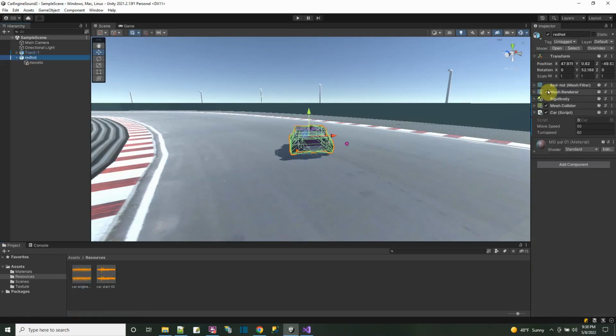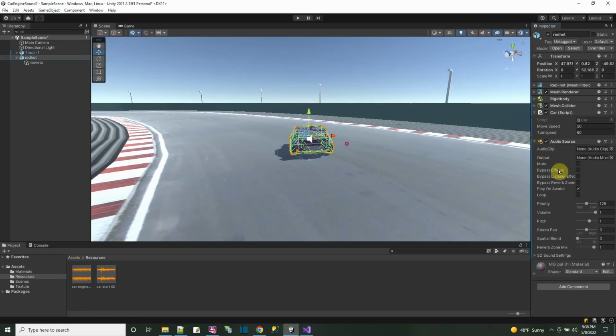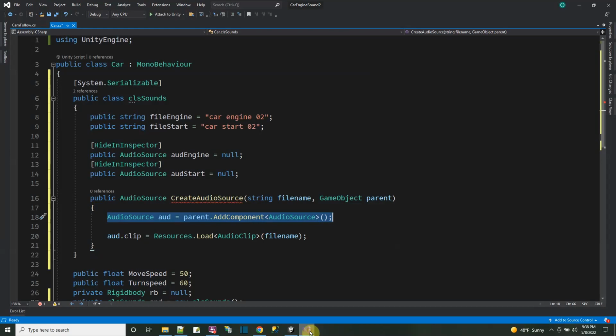Okay, so this will add an audio source component to the game object, right? So here's red hot, and if I were to add a component, where's audio? Audio and audio source. Okay, that's an audio source that I added manually. Let me remove that. So this line here is going to do that. It's going to add the audio source via script. Then the sound that the audio source is going to have is going to be loaded up with this thing, and it's using the resources class.